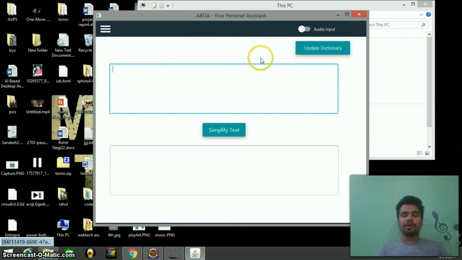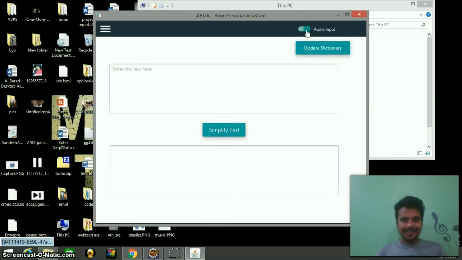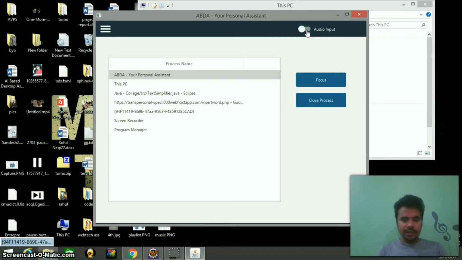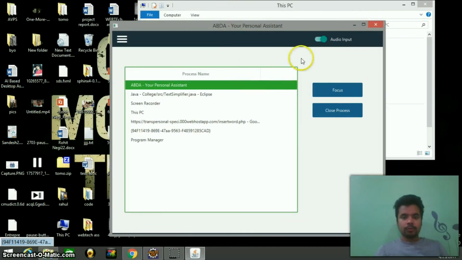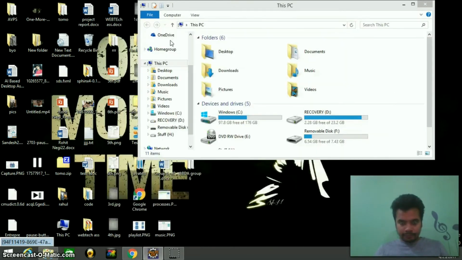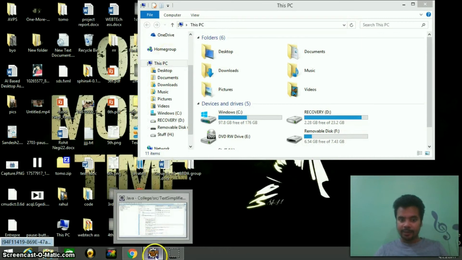Since I told you that you can control the system using voice, when I say process list, it will show you all the processes which have windows and which can be controlled to some extent. And by this you can get access to the external processes running on this computer, not just my project. Process list. See, you are here. When you say kill, it will kill the current process. Let me show you that. Kill. Yes, it killed the current process.